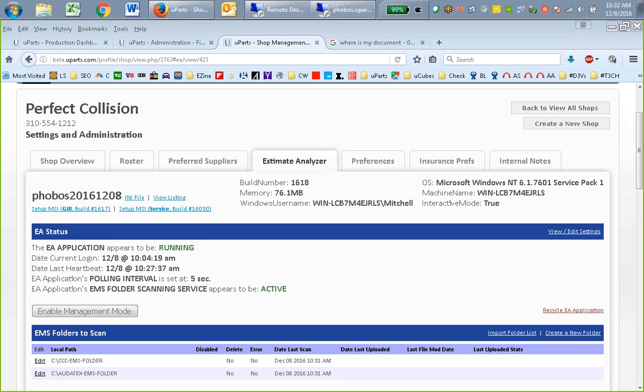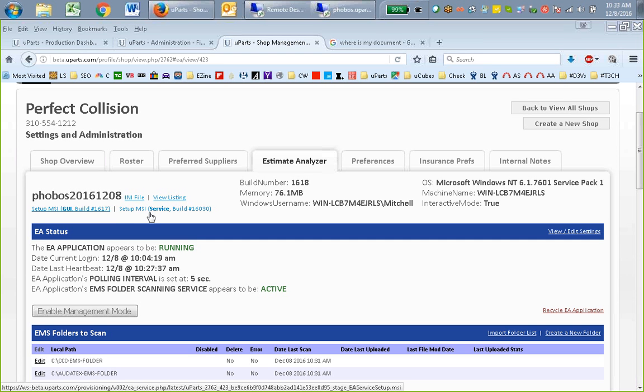Yeah. Right? So the question whether it's a service or a standard desktop or workstation is whether or not they log off of that server and leave it running in the background. Okay. If they log off, then it should be a service. Because if you install the executable, guess what happens? The executable gets terminated when they log off. Services keep running.